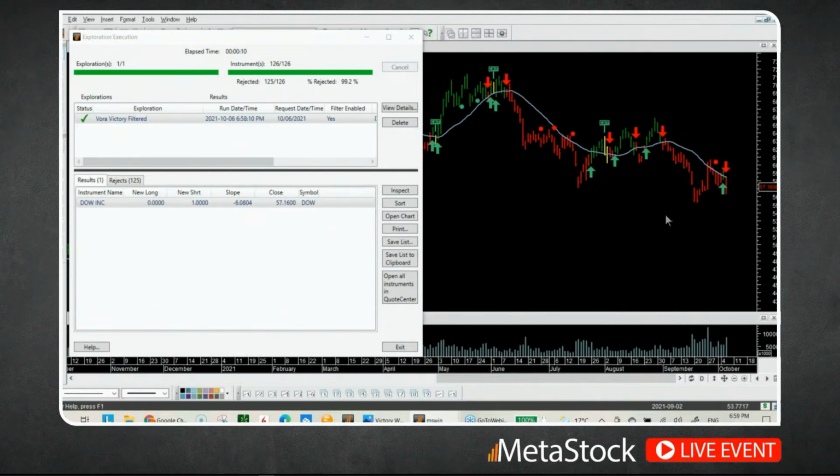So remember what I said at the beginning, right? What are the two things that you're looking for? You're looking for that new setup along with slope. So we have a short setup here and we have a significant slope lower. So this is a decent short trade candidate, right?